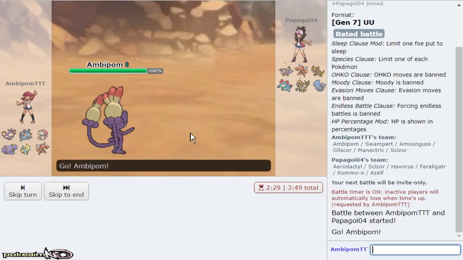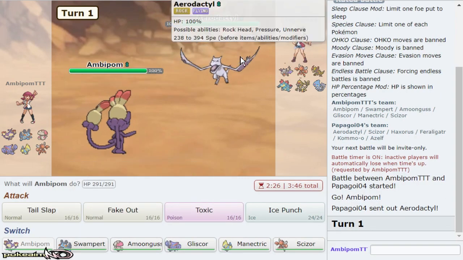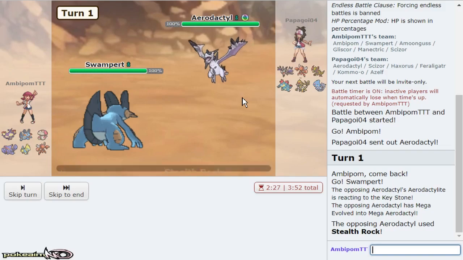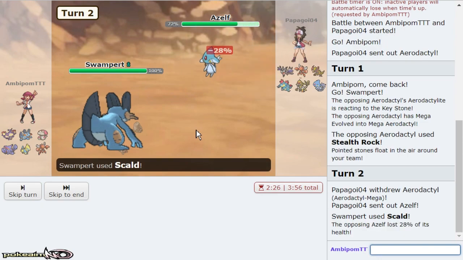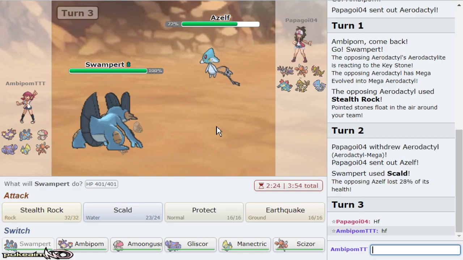especially because he has Azelf. Aerodactyl Lead, smart man. What do you go, Swampert? And Scald. Definitely getting taunted right here. As he goes Azelf, assuming you are going to be an Energy Ball variant. Have fun yourself.